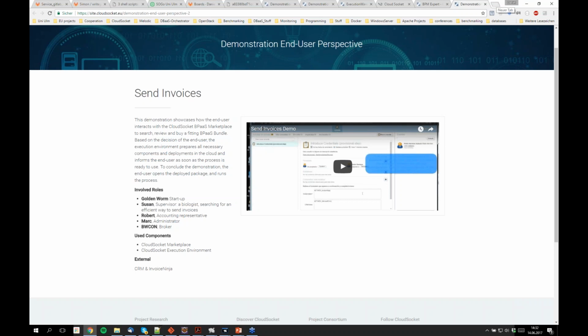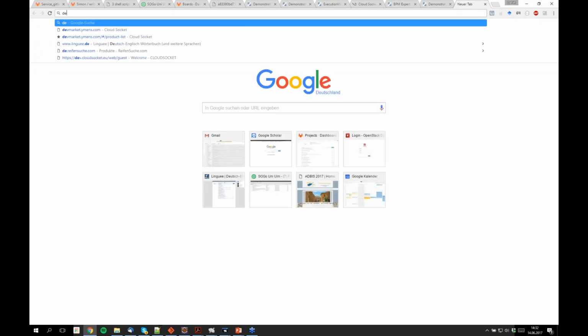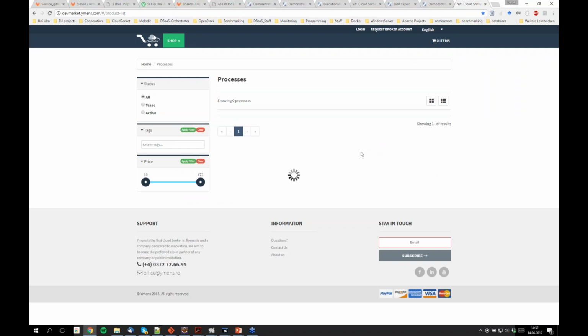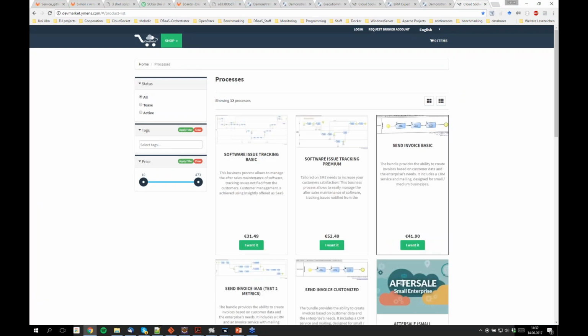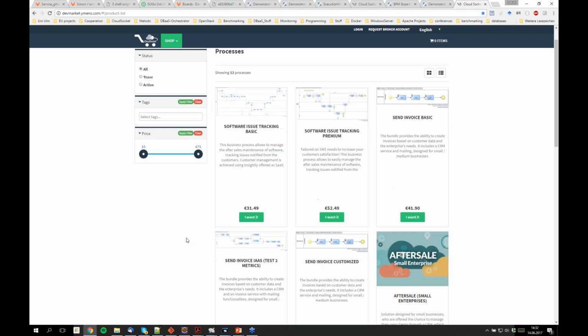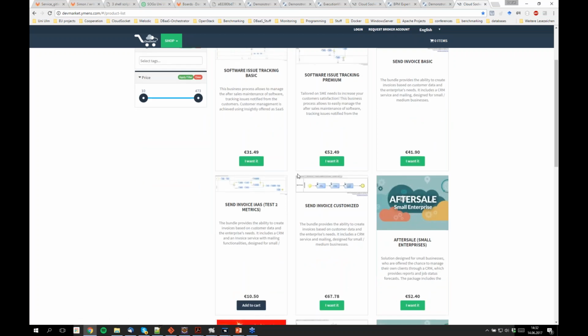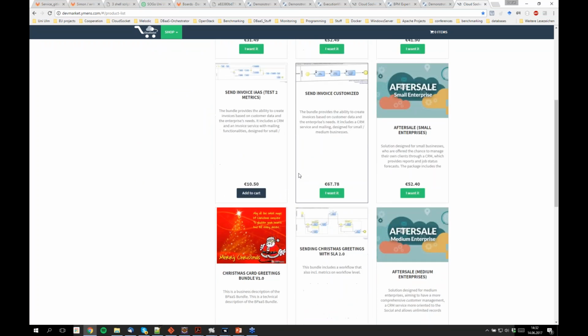For that, we will have a look at the CloudSocket marketplace. This is the CloudSocket marketplace. It's publicly accessible, so if you're interested, feel free to have a look and browse through the bundles. Here you can see a lot of available BPaaS bundles, which are partially executable.